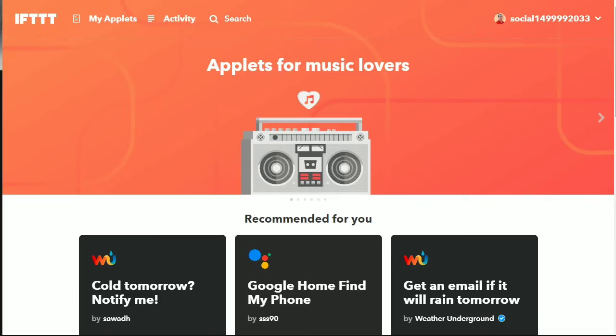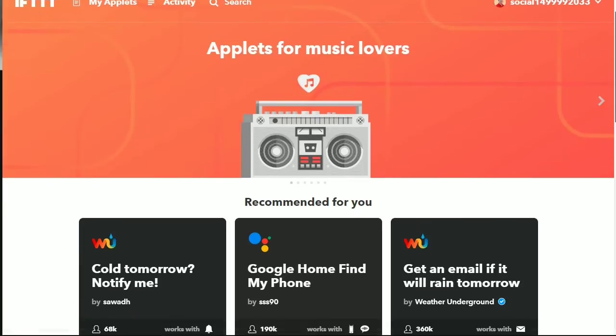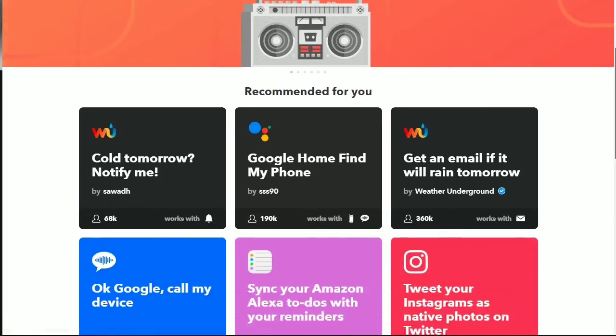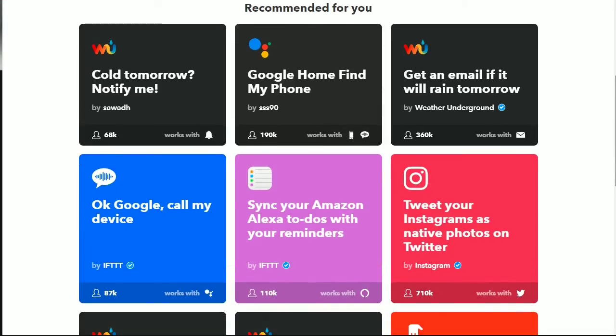Okay, so if you head on over to ifttt.com, you'll see this page. You can go ahead and create an account, and you'll find a lot of really interesting triggers, as we call them, in IFTTT. So what a trigger is: let's say you upload a YouTube video and then the system detects that the video has been uploaded.